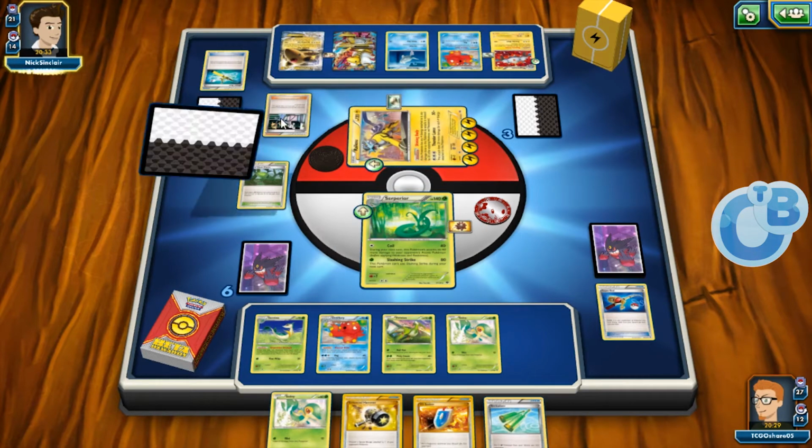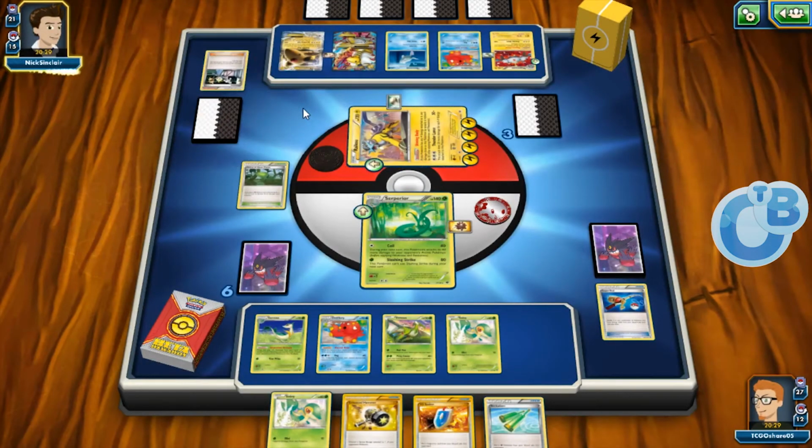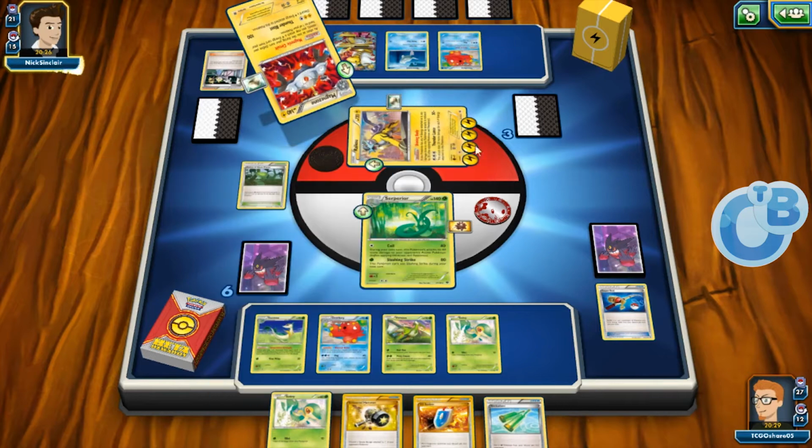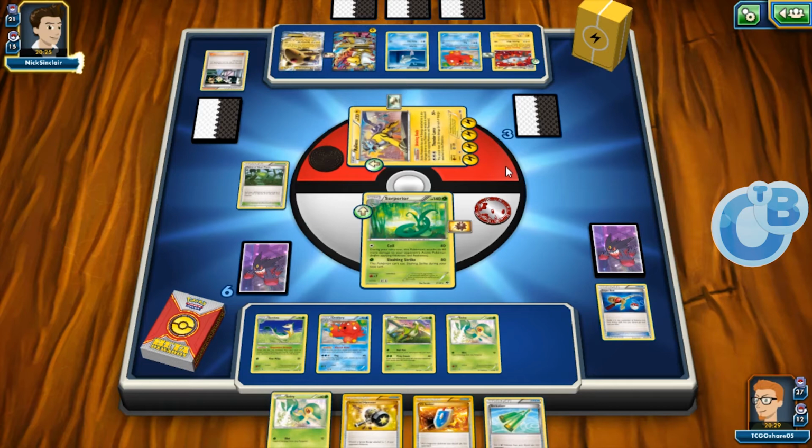Alright, gonna attach some energy. Clement, what a cool supporter. And I don't have to give attached at all this turn, so they can just go ahead and attach, or Magnetic Circuit and then attach. So yeah, we are getting bodied, but not all hope is lost.